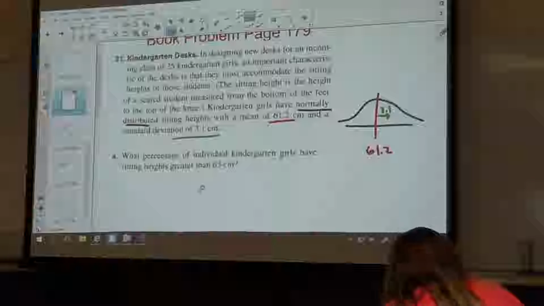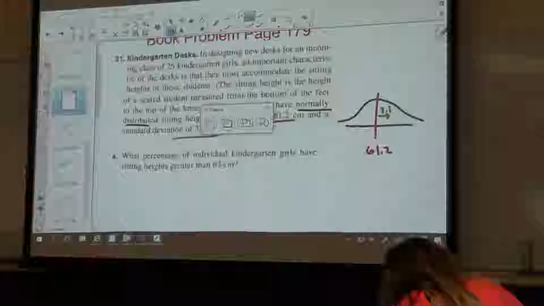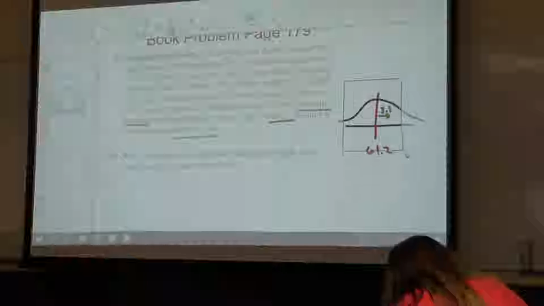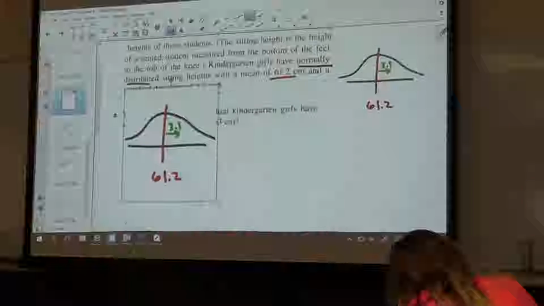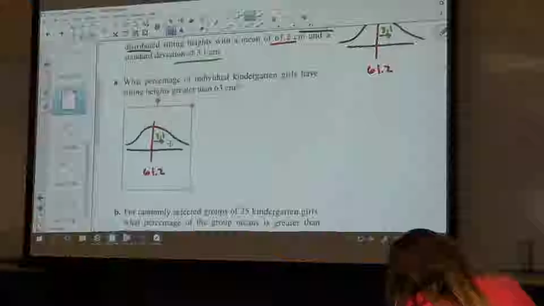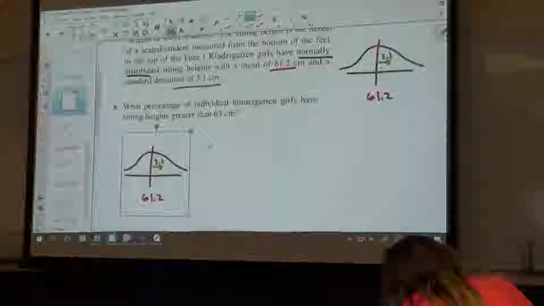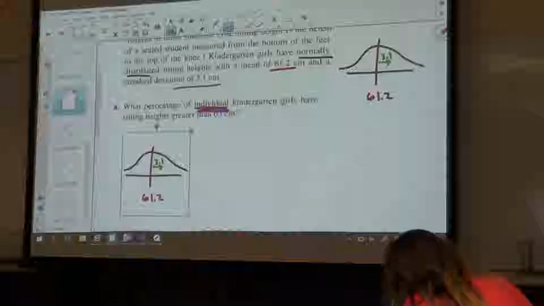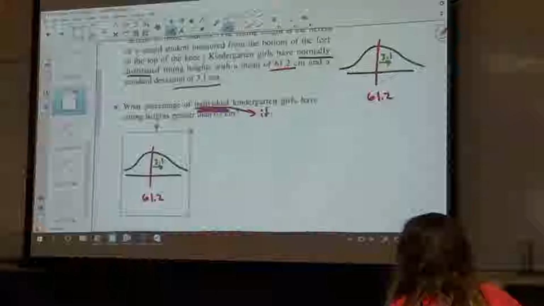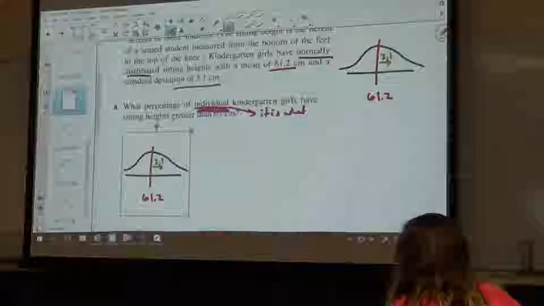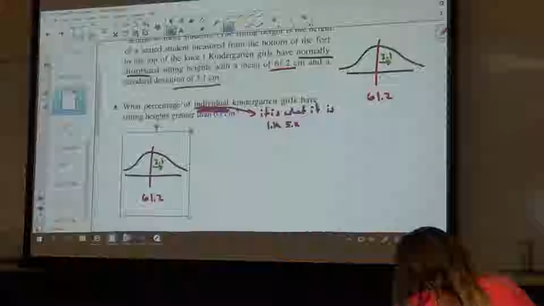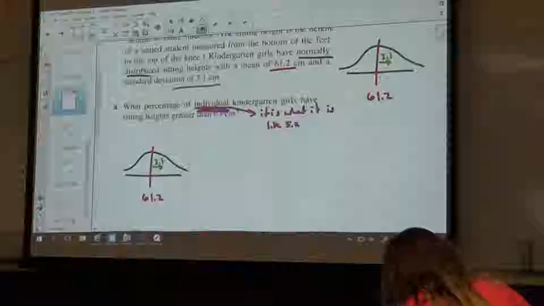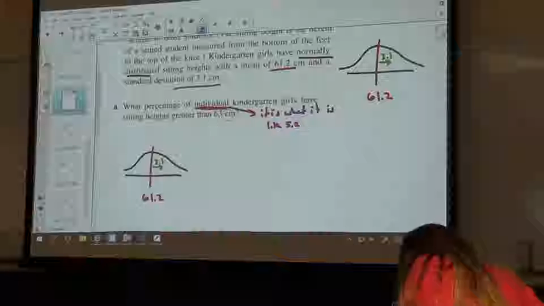All right, so this first problem, let me take this one right here and copy it, because we have 2 problems to do. Here's the first problem. This first problem said, what percent of individuals... That means we're going to do it like 5.2. Sure you can see the rest of the problem.